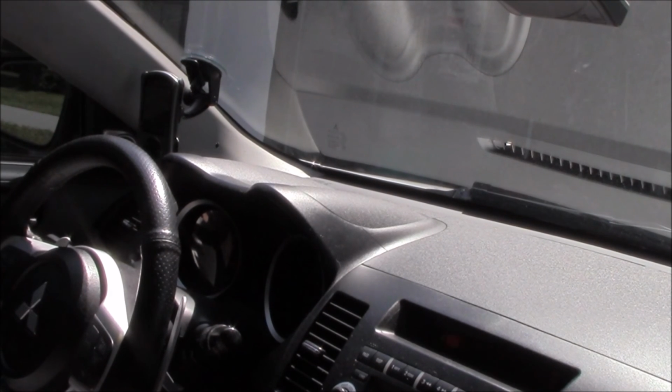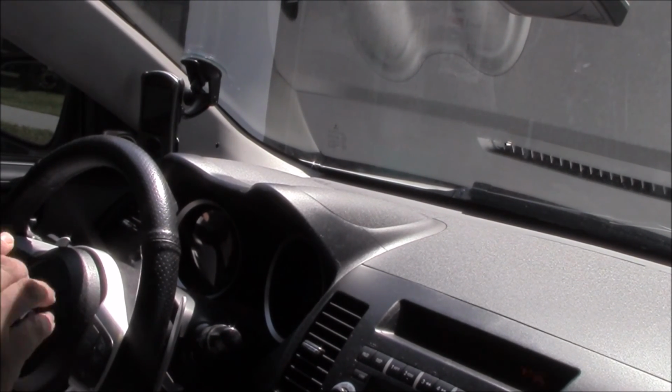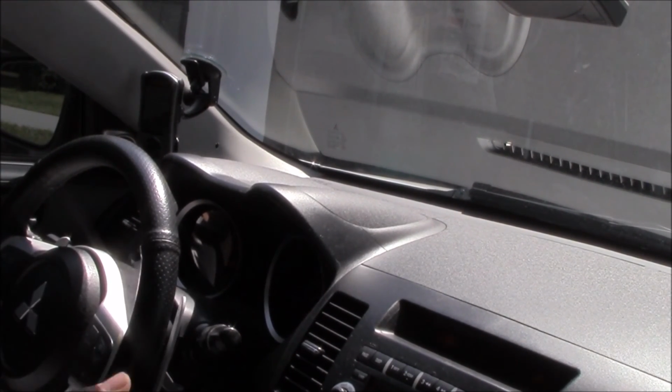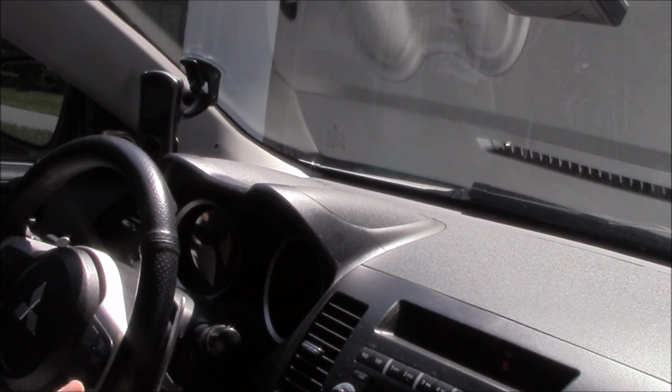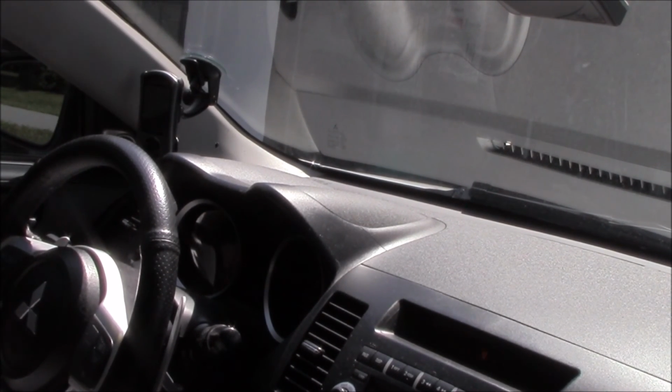So if you're looking for an exhaust, this is the DC Sports SCS6012, not 6020, 6012. SCS6012 is the part number for it, and it is the single canister system for the 2009 and up Mitsubishi Lancer Ralliart. Again, full 3-inch exhaust, fantastic build quality, things you would expect from DC Sports, and this thing definitely moves out.